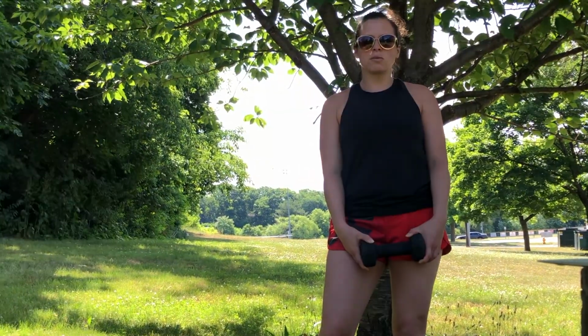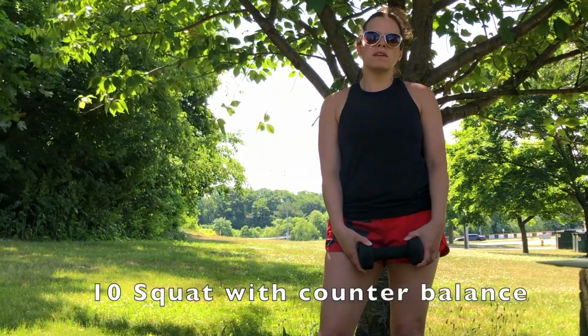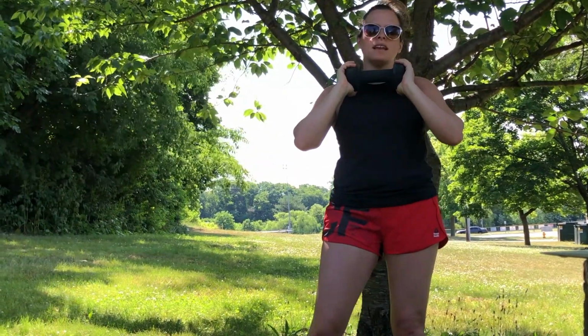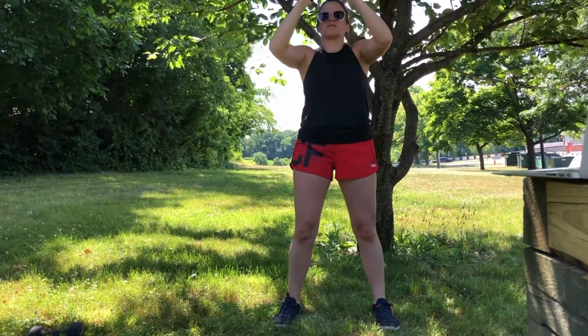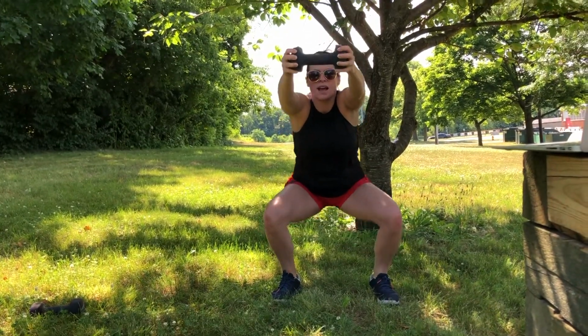After you've completed your quadruped rotations, you're going to do 10 squats with a counterbalance. I have a 10-pound dumbbell here, but try to have something nice and light, right? From here, you're going to extend the weight out in front of you. Make sure that your feet are shoulder width for your squat. With the weight extended, you're going to sit down into your squat and then drive up.